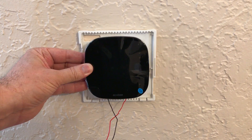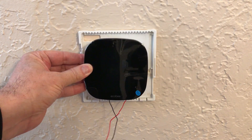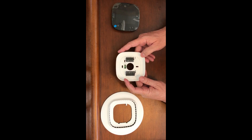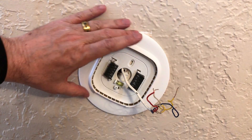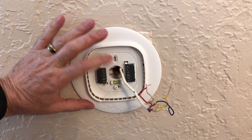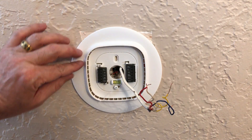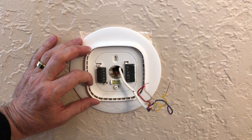Let's go over to the thermostat. The installation video that I mentioned earlier goes into a lot more detail about this topic — I suggest you go and watch that. The thermostat that I'm removing is quite a bit larger than the Ecobee that I'm installing. So I'm clearly not going to be able to use the default mount that comes with the Ecobee. I'll be using the larger wall plate that I showed earlier in the video that was in the bottom of the box. Because of the location of the hole that the wires come out of in the wall, I have to adjust my wall plate down a little bit more than I'd like to. That means the outline from the previous thermostat is going to be visible, so after I'm all done I'm going to need to do some touch-up work.